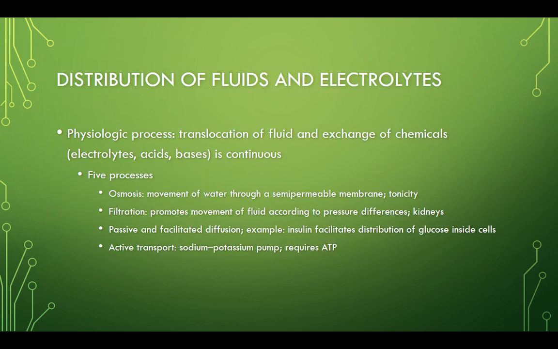Physiological process: translocation of fluid and exchange of chemical electrolytes. There are 5 processes. There are 4 of them listed here, and you get to pick out the other one. There's osmosis, movement of water through a semi-permeable membrane. Then there's filtration, which promotes movement of fluid according to the pressure difference. Passive and facilitated is the other one.